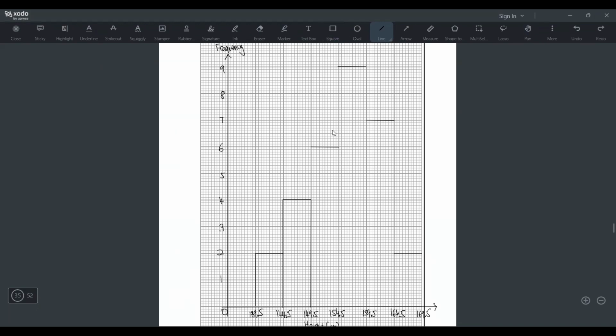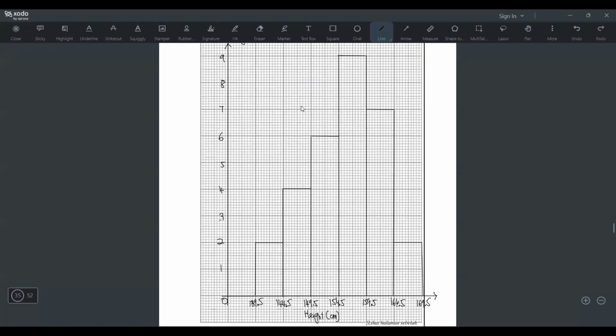and you can see the last kaki memang sambung dekat 169.5. So now we just complete the line, and then this one also just complete. So you have to use ruler lah for this, right? You have to use ruler to draw it. And then the last one, yeah. Okay, done. This is my histogram.